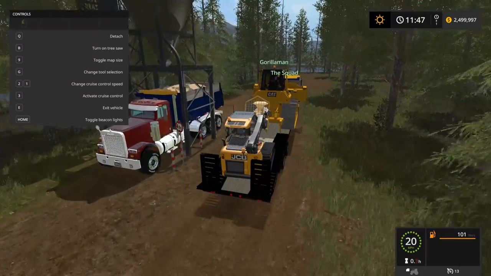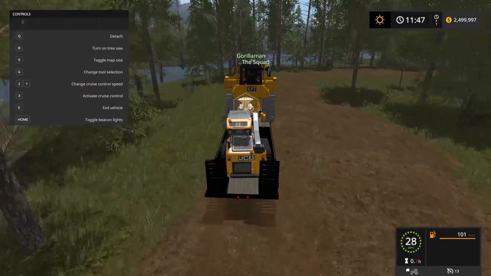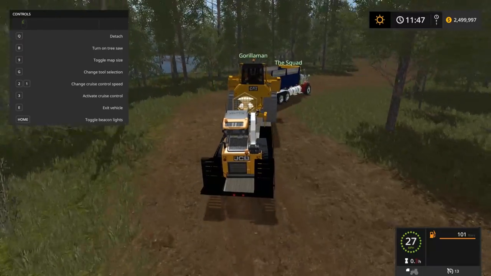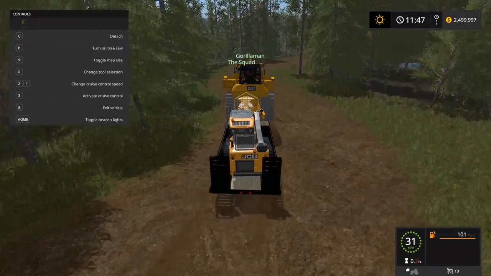Why not? We got a little bit in. I mean, I'm not saying go to the river. I'm saying just stay inside the hut. Yeah. Okay, that stump grinder's gone, but it's whatever.